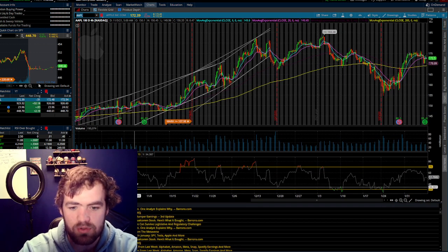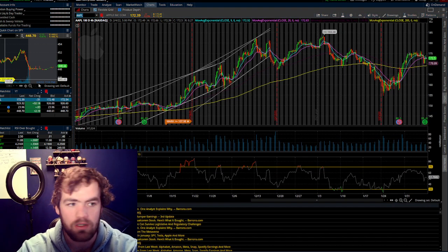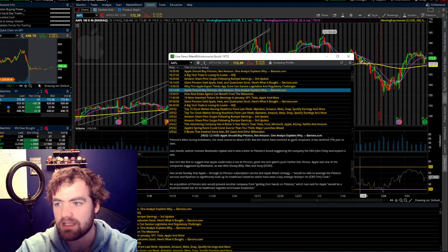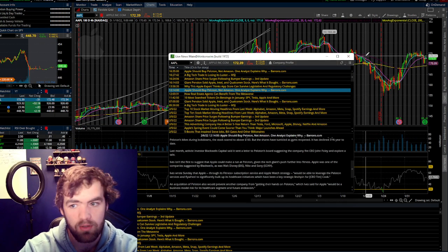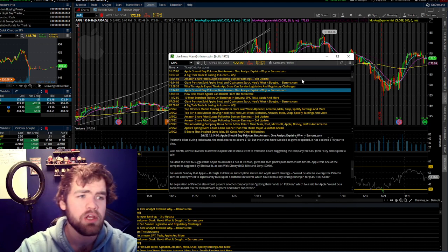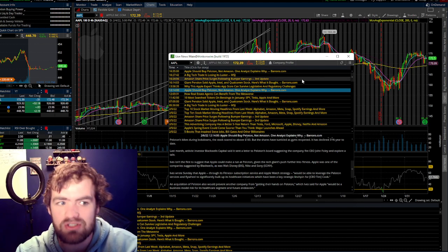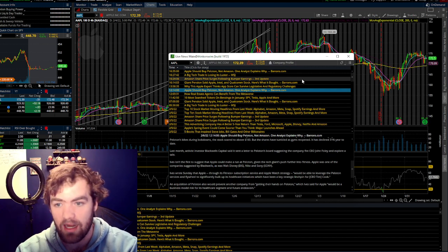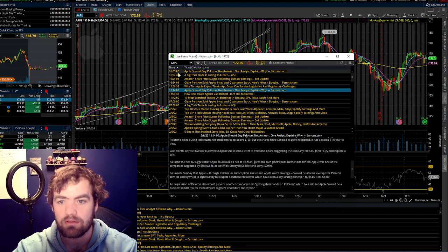I like to have some sort of news, so I can just click on it. Okay, it pops up and I can read these articles, and it's obviously integrated with MarketWatch and a whole bunch of other sites, so you don't really need an external news outlet, which is great. Saves you money, saves you time, saves you headache. And then you can instantly look at it.